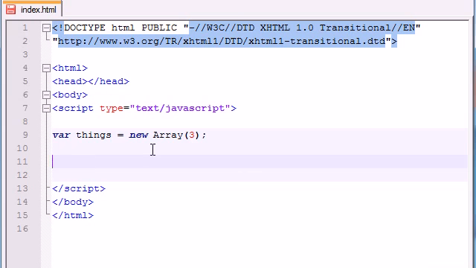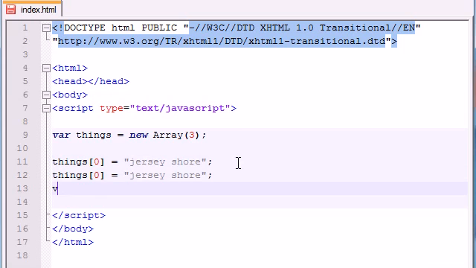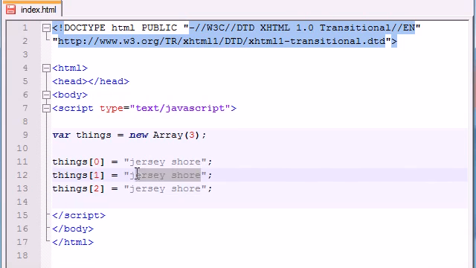In order to assign values to these variables, you type things[0] and assign it a value, like, I don't know, what's one thing? Jersey Shore. Looks good. Now we need to do this 2 more times, so just copy this, and just like that, easy. There we go, things 0, 1, and 2. We can list Jersey Shore in all of them, but let's list Jersey Shore, Brian Regan, that's one of my favorite comedians, and also, as a third one, the New Boston.